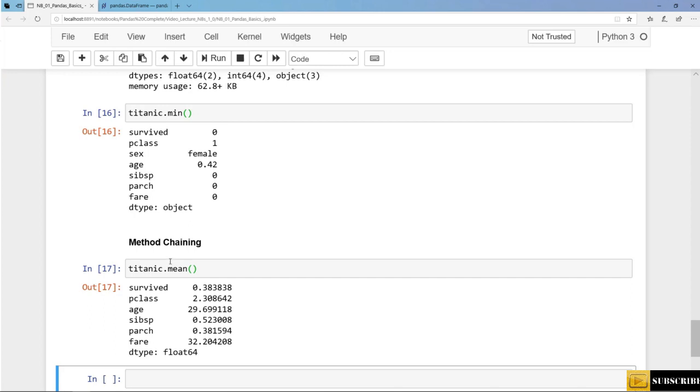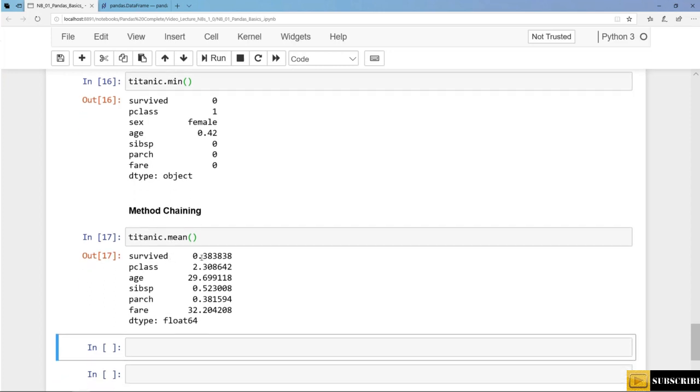So here we have the mean values in all columns, and for instance, the survival rate is 38.3%. And now we can also sort those values from high to low or from low to high. And we can simply chain another method. It's the sort values method.